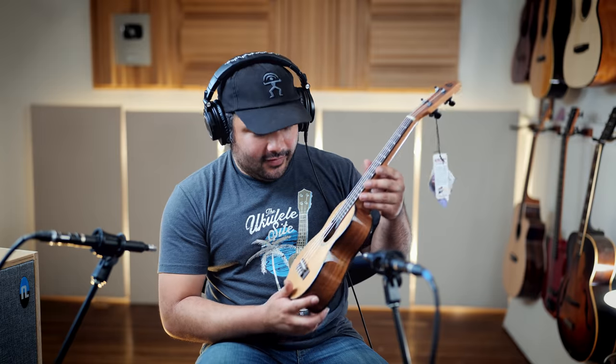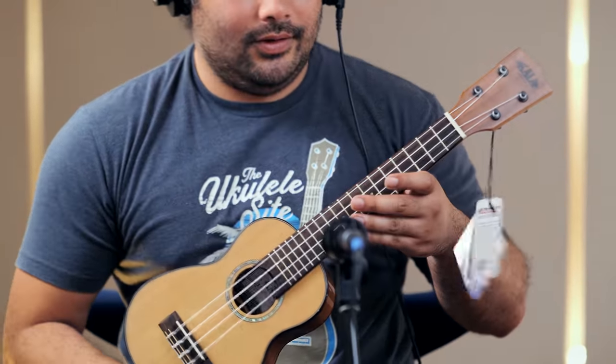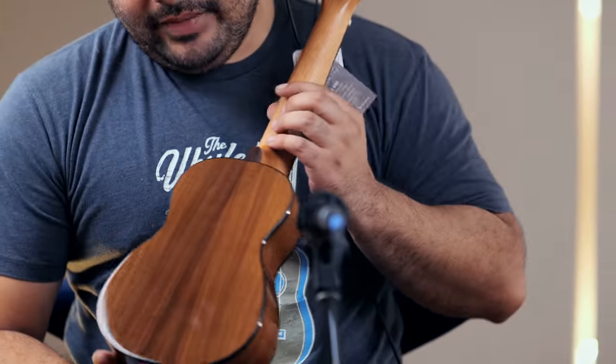So here we have the Kala Super Soprano. This is a new model to the Super Soprano family, or Longneck Soprano if you want to call it. This is the Cedar Top Acacia back and sides, also known as the SCAC-SLNG. So you get a really nice sound. It's a solid cedar top, gives you more warmth, more depth as far as tone, a little bit more volume. And actually, it's quite surprising. You wouldn't expect this much sound to come from such a small instrument, but it carries very well, has a good amount of volume, and acacia back and sides.